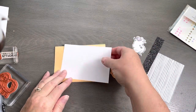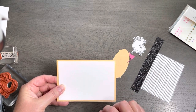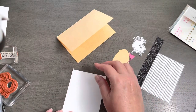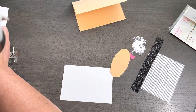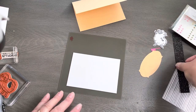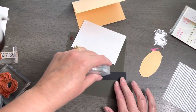So you do need a white panel right here, and that's just going to be a quarter size down. So what does that become? 4¾ by 3¼. All right. So now it's going to go this way, and I'm going to use my silicone sheet so that I don't get sticky on my table, and I'm going to take a strip of that really cool black glimmer.